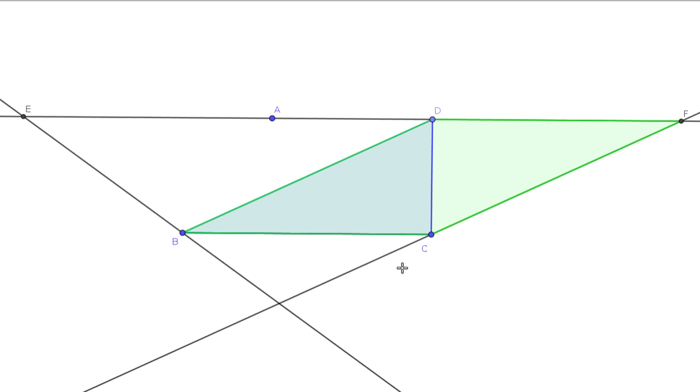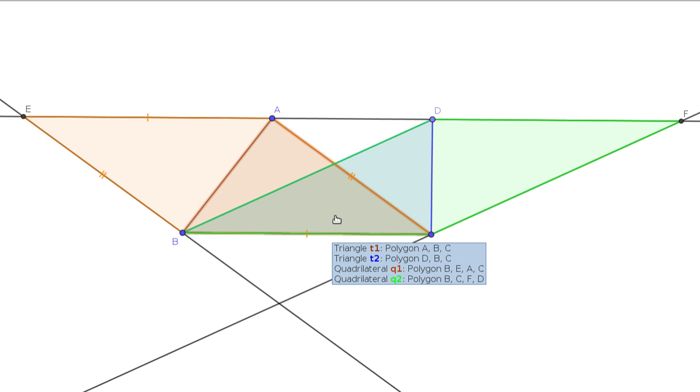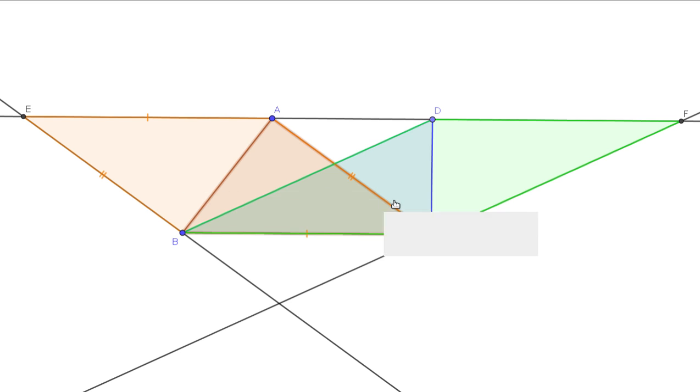BCFD. Okay, so now putting all of that together, our triangle ABC is half the area of the parallelogram EBCA, which is equal to the area of parallelogram BCFD, and half of that area is equal to the area of triangle BCD. So each one of those triangles is equal to half the area of the two equal-area parallelograms, and so the areas of the triangles have to be equal as well.